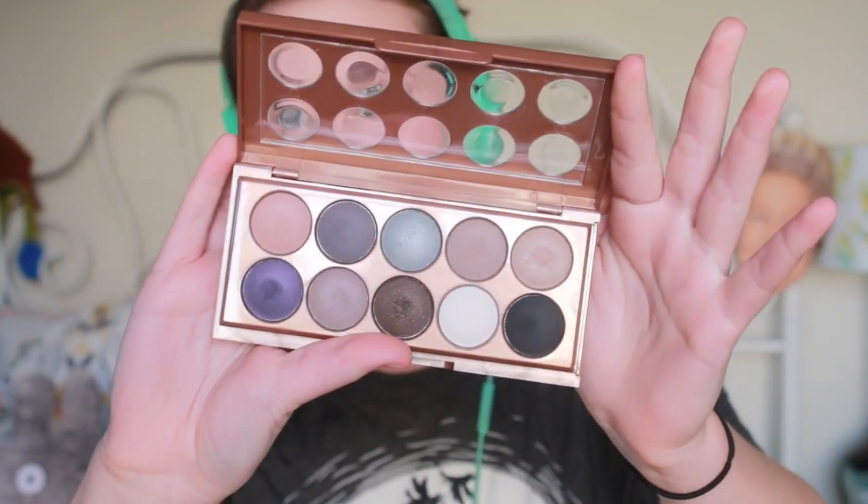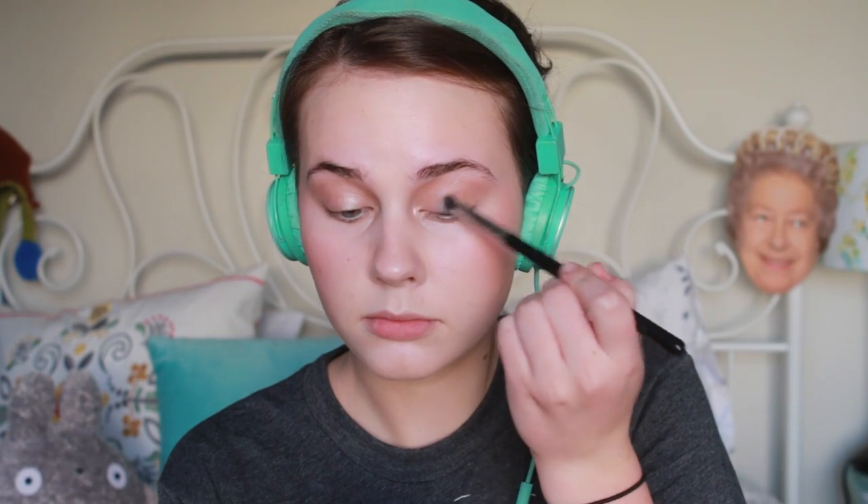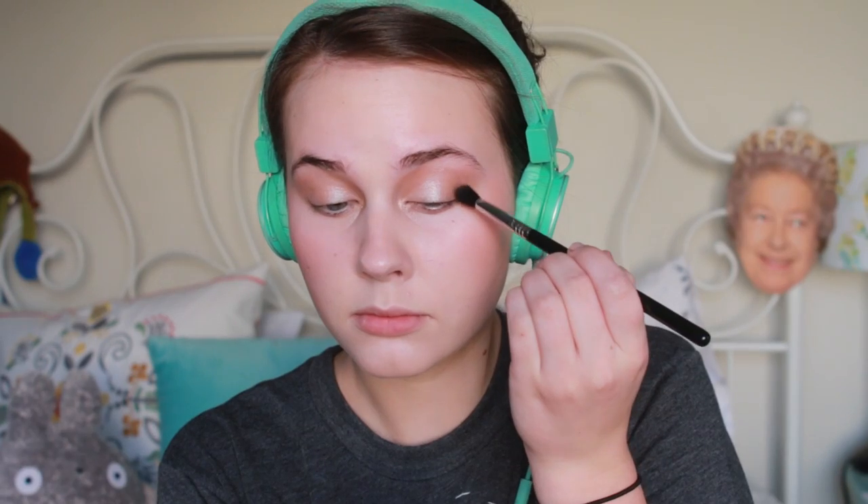Now going in with the NYX Stormy Skies palette, which I adore. I'm using two shadows — the first one is kind of that same RSVP-esque pink, so I'm applying that all over the lid of my eye, even the brow bone, because in my everyday routine I'm too lazy to do a separate brow bone highlight. I want to use two eyeshadows and that's it. Next I'm taking a blending brush and going in with a brown, blending it out. I have ICD and a tendency toward OCD, and I really hate it in makeup videos when people don't show full blending — so here's my full blending.